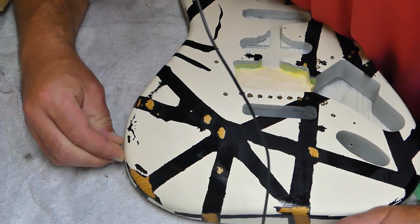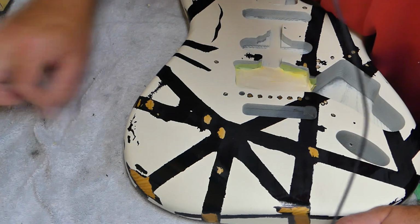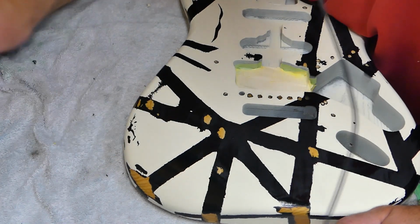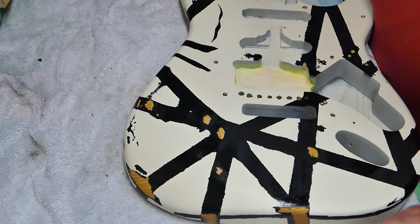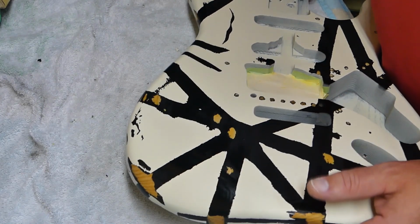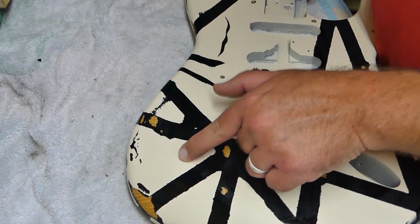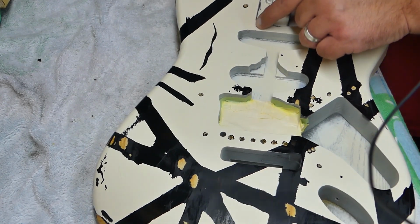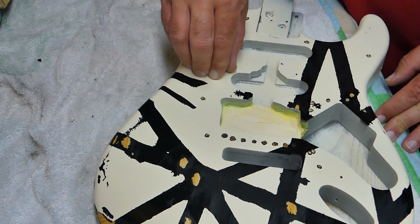And there's all your little. And that's the extent that I do right there. There's lots of tiny little black spots. And we're going to get to that after all the adhesive is removed. But there's no point in doing that right now. And I leave that little tuning fork. So we got tuning fork, round divot, and a little low E pointer, whatever you want to call it.